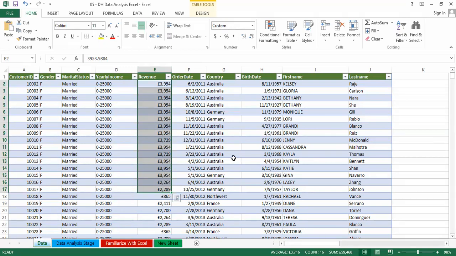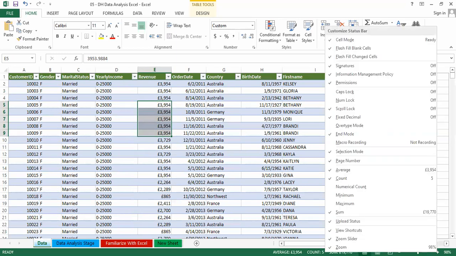You know that sometimes you just want to quickly add a few numbers together. With this status bar, you can easily find the total. Let me see what's the total of these three. Instead of having to do sum and selecting all of that, you can quickly see the total, the average, or the count. Is that fine? And then by right clicking, you can also select the other information you want to see.